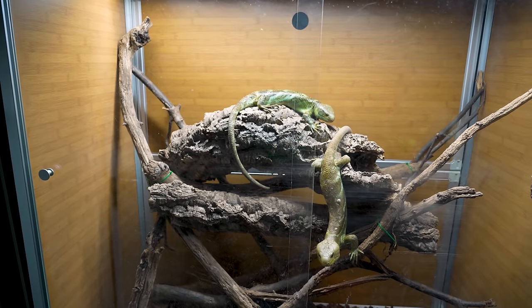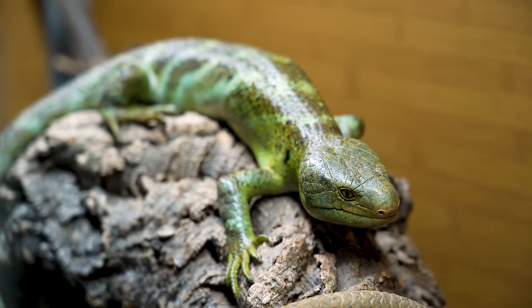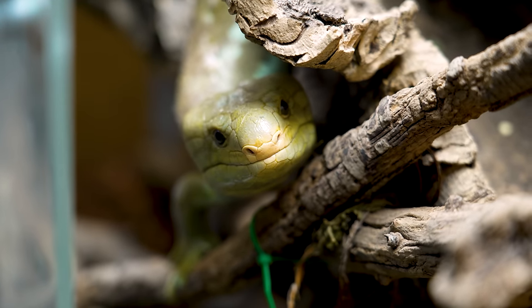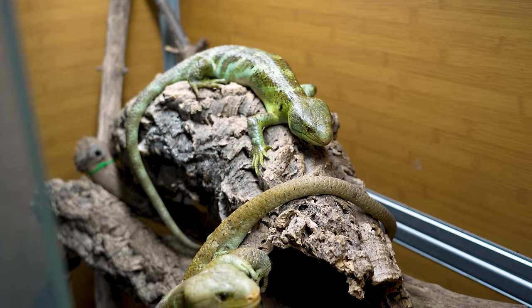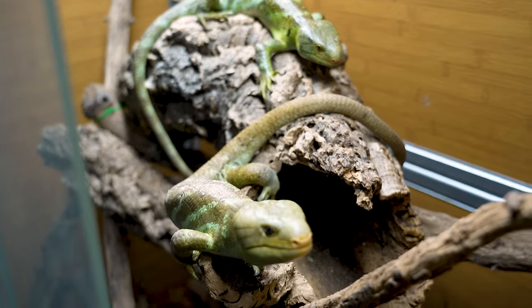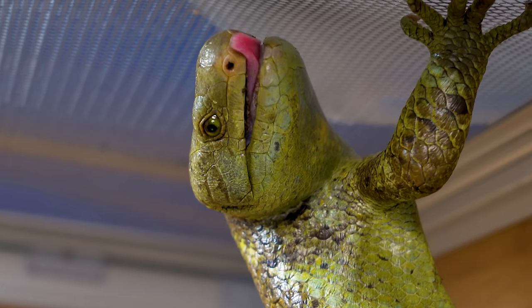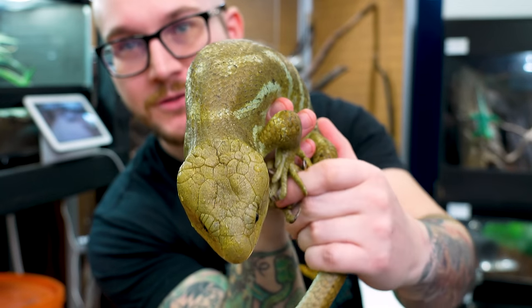Monkey tail skinks are the biggest skinks in the world and I'm lucky to have a pair in this four-foot by four-foot by two-foot-deep enclosure. They've got coconut coir on the bottom and sticks I literally picked up from a park after a windstorm. These animals have prehensile tails — that's why they're called monkey tail or prehensile tail skinks. They're from the Solomon Islands, eat nothing but vegetation, and have huge wild claws that will make you bleed if you don't wear gloves — not because they're trying to, they're just big and powerful and arboreal, and you're a tree. A bucket-list species for basically every reptile keeper.